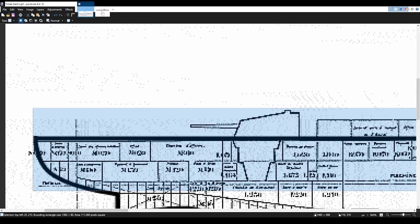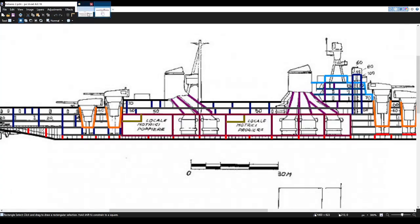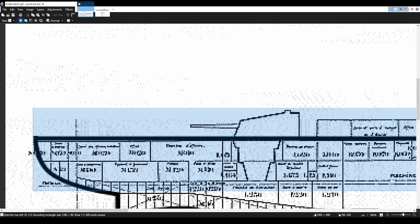length. So what you'll do is you go look up the length for this cruiser. It is 177. 177 meters. So you'll divide 177 by the length of this box. So essentially what you're doing is you're dividing the length of the actual ship by the box's size to see how the scale works. So in this case, it's supposed to be 0.12 of the image.